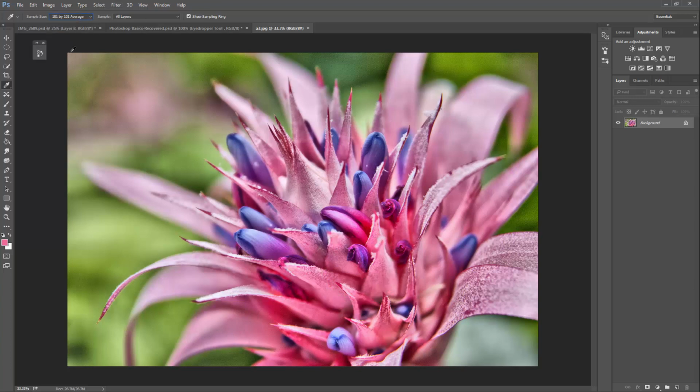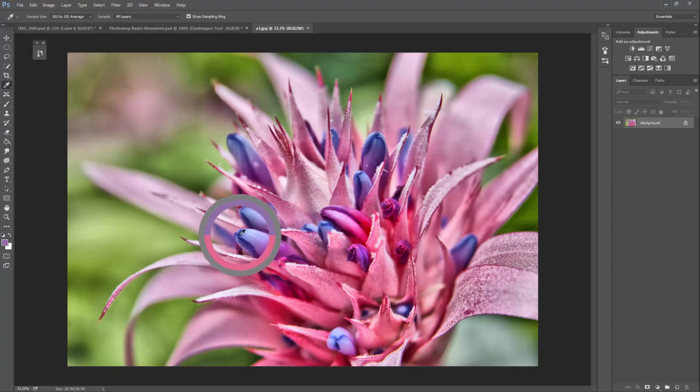Let's go up to 101 by 101, and I will select again. And as you can see, no matter where I'm hitting, in the darker pinks or the lighter pinks, that average stays pretty much the same. It may move just a little bit as I go into my darker colors, but it's not by much. It's picking the average color pink within that pixel grid. If I come over here into my blues, it will change up to my blues, but if I come in here to the navy, it's still in that periwinkle shade. If I come down, it'll change just a little bit and go into the pinks, but not by much.